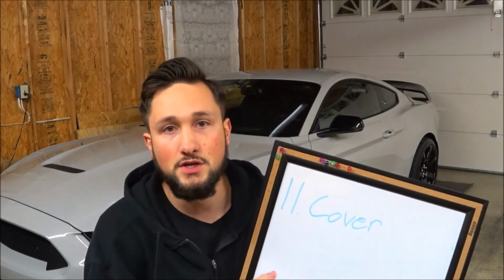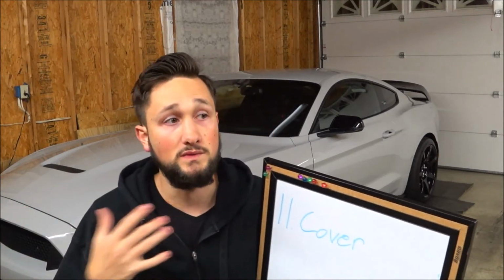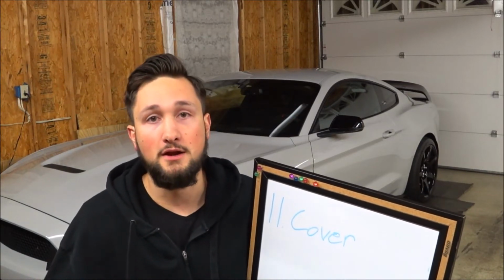You want to stay away from ruining that whole wash and wax step that we went through at step 1. So step 11, get a nice car cover. What I did was I got a car bubble that vents, and it keeps all the debris and everything away from your car. There's a filter that goes over top outside the bubble that keeps dust and debris out of the car bubble, and then a little fan that keeps air circulating.